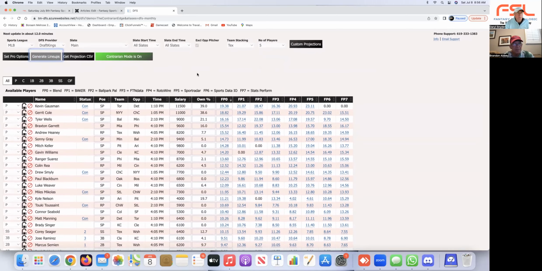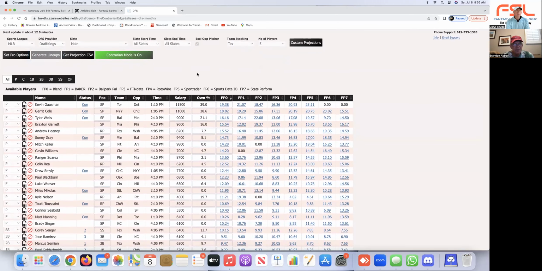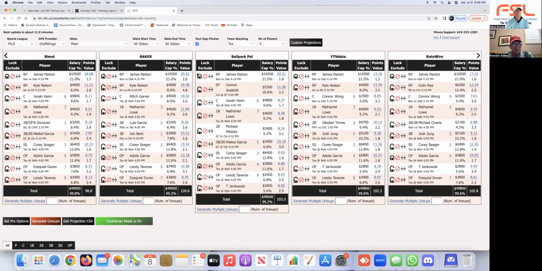Okay, it lit up, generate lineups. There you go. You got Paxton. We locked in. We got 2 Garcias. It's strange, but over the years I've watched, and more often than not, they're in the winning lineups, players with the same last name. I don't know if that's just coincidence. Remember I talked about the Miller and Miller about a week ago and showing the pitching. There you have a couple Garcias in the blend.